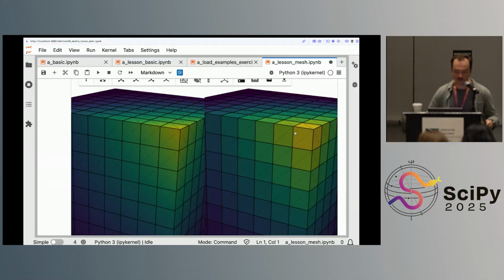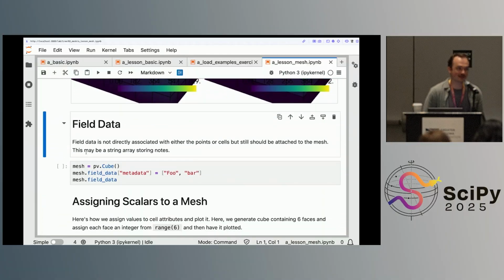But I want to talk about dimensionality. So this point cloud, it's just 0-dimensional. The points aren't connected to each other. If we started connecting the points together, if we just connected one point with another, that now is a 1-dimensional geometry because we have just a line between 2 points. But if we added a third point in there, then it becomes 2D dimensionality. So that would form a triangle if you have 3 points. And so polydata is a type in PyVista that's used to represent 0, 1, and 2D data sets. As we get into 3D geometries, that's where things get a little more complicated or a little more fun. And we'll do that in a moment.